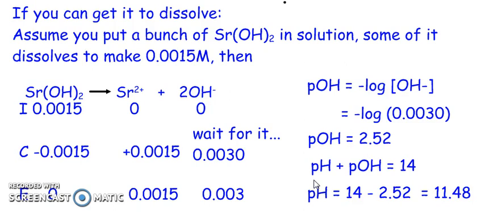And so what does that mean here? That the pH is above 7, so it's basic, but it's not as basic as the one above. And why is that? You started out with a much smaller concentration of the initial. That's your main fact right there: because this is a much smaller number, this is going to be a smaller number, so it's not going to be as basic, so my pH is not going to be as big as the other one was, 13 point something. So it's still pretty basic, but not as much. Why? Because the initial concentration of the strontium hydroxide was not as big. Let's go on to the next page.